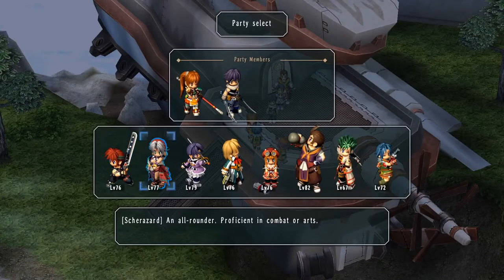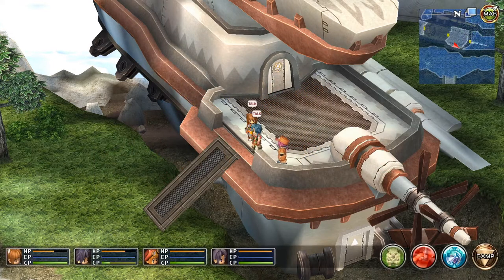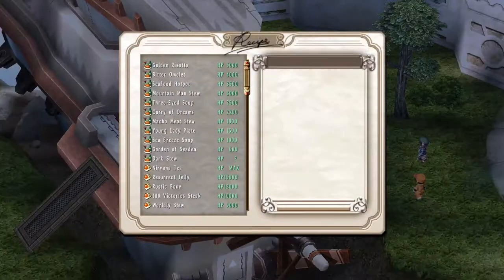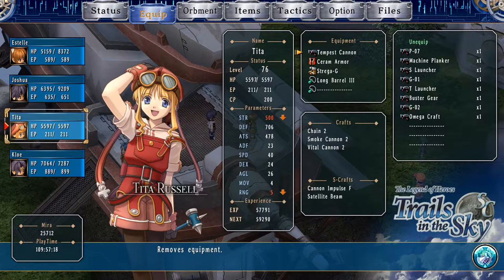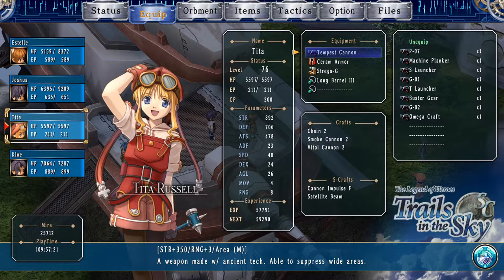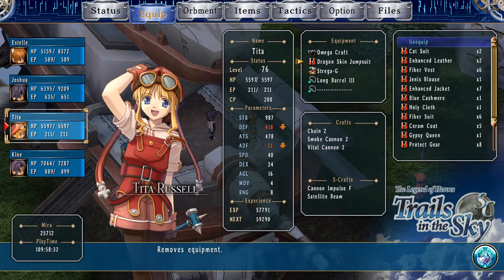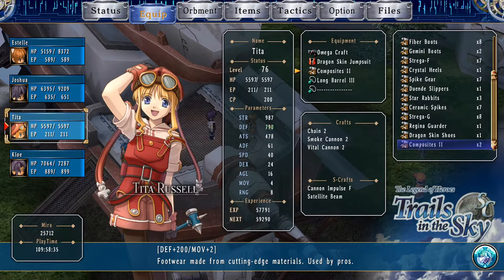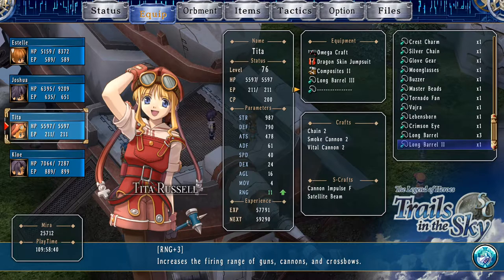I'll do it here. Oh, okay. Together now. Tempest from 892. Well, at least it's a medium range outfit. Dragonskin jumpsuit. Okay. Composites, long barrel, that one she's gonna keep. I do want a longer barrel to create an even bigger range, as it doesn't need to move at all.